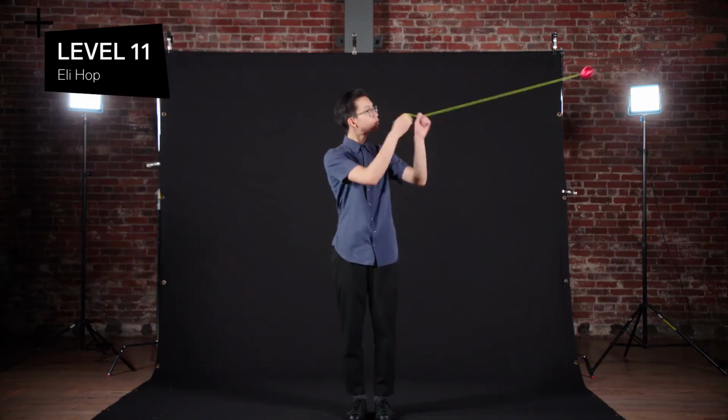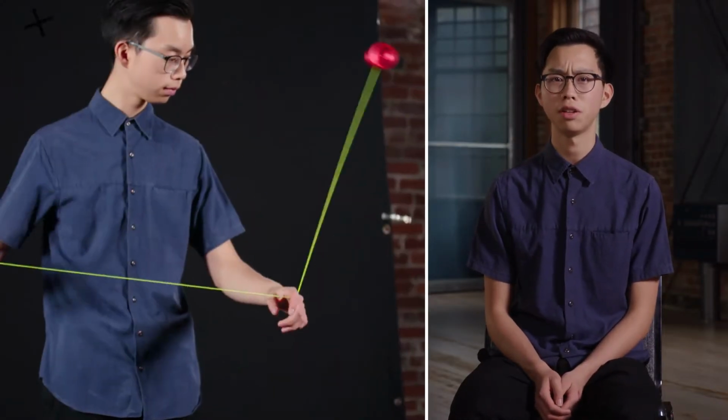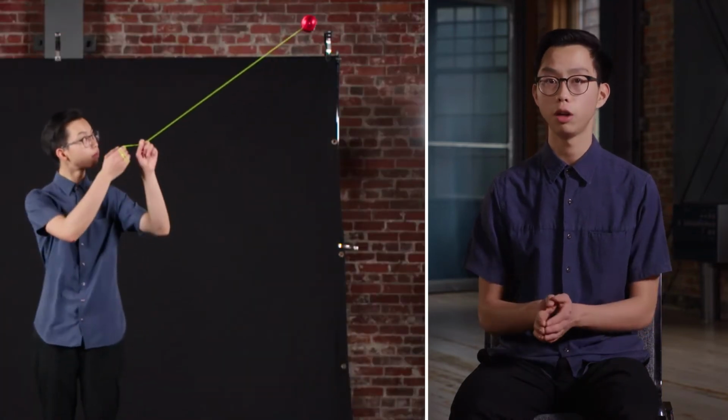Level 11, Eli hop. The Eli hop starts in a breakaway throw. You mount the yo-yo in a trapeze, and then by bringing your hands together really quickly, the yo-yo springs up and launches off to the side. You then land the yo-yo back on the trapeze, and that performs 1 Eli hop.